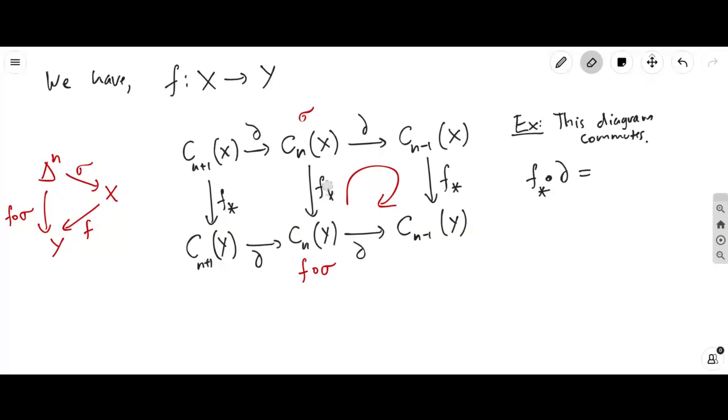But the reason we call this one F star and that one F star is because the mapping is defined in a very similar way. This is composition and this is composition. The only difference is this F star is being composed with simplices of one smaller dimension. Other than that, the way the map is constructed is very similar. So D composed with F star is the same thing as F star composed with del. And you really have two squares over here, the square on the right and the square on the left, and you have to check it for both squares.